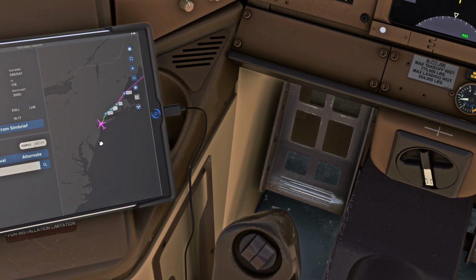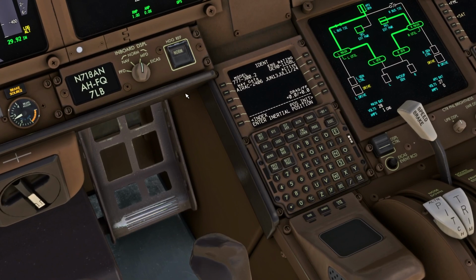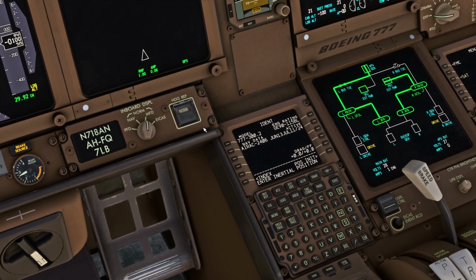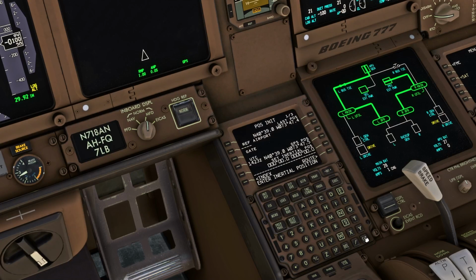And as you can see, it'll give us our flight route and our flight plan. So next we're going to go here. If you followed my power up procedure, the ADIRS are already aligning. So we'll just set up our position initiation. And unlike the 737 where you have to go to a different page, the GPS position is right on the first page. So you're just going to click that, put that in the scratch pad, and then transfer it over.